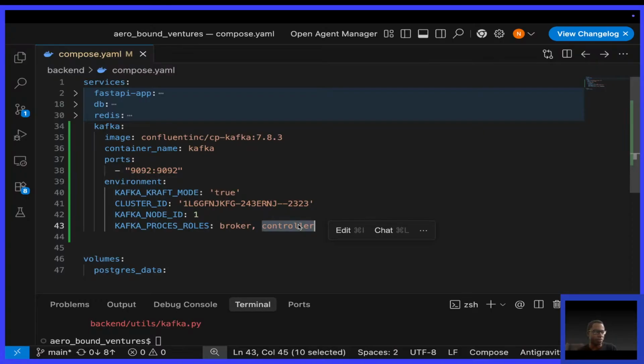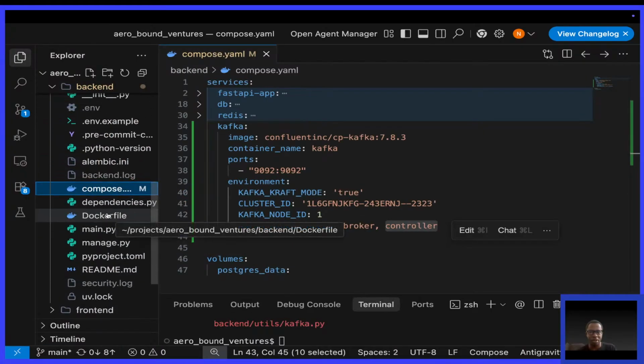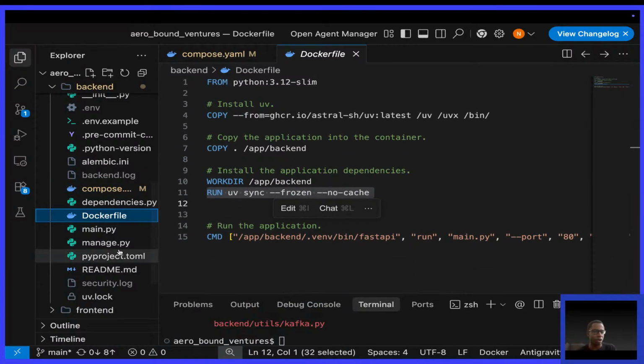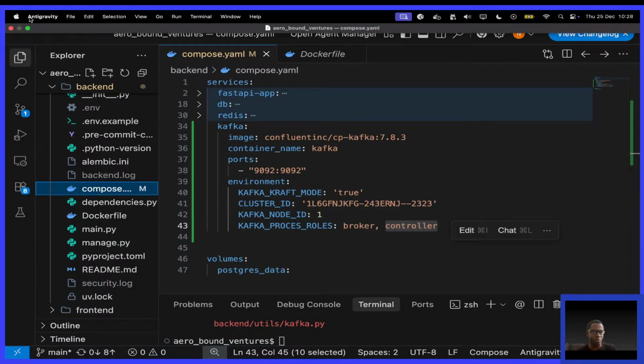Someone says Docker, Kubernetes, and system design, which are required for the project, are taught during the lectures. So for Docker, everything you've seen, like when I was creating this Dockerfile, I explained everything: what Docker is, why we need Docker. Even when I was creating this Compose file, I explained. So that will be good enough.